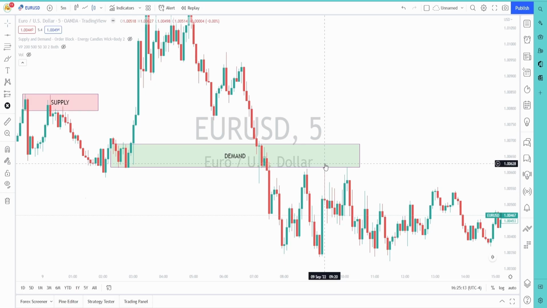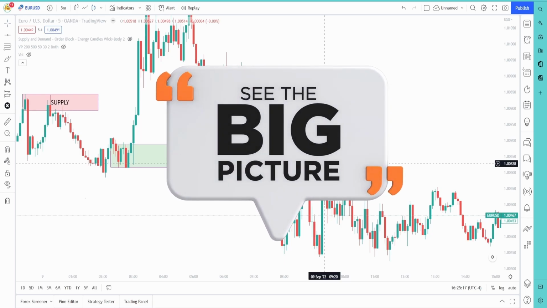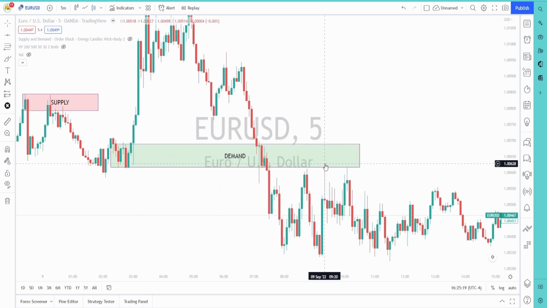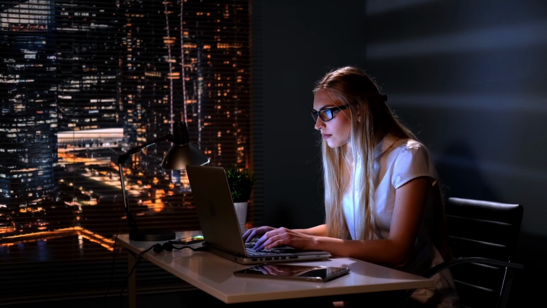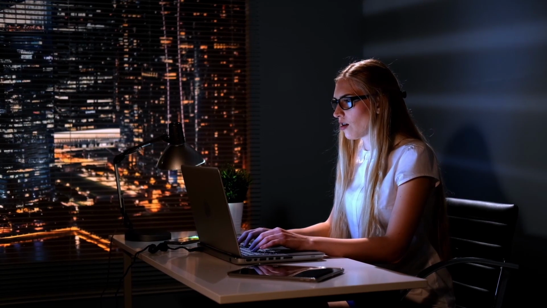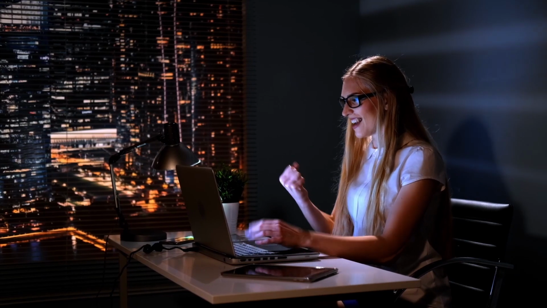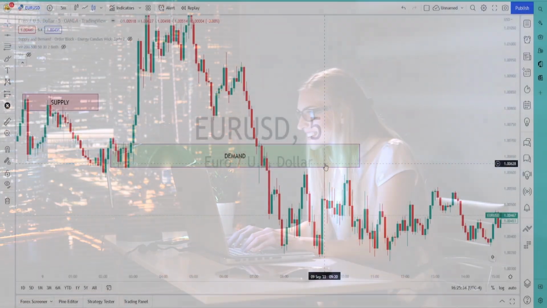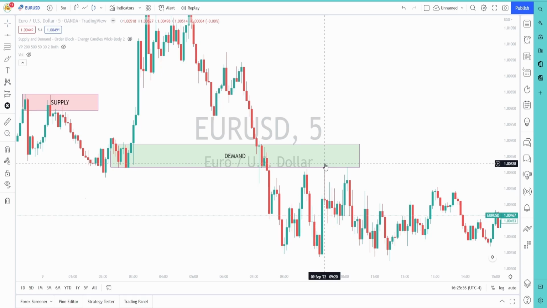And when we're looking at all of this, like I said, look at the higher time frame, get the bigger picture, see what's going on. See where you are with supply and demand on those other time frames. Maybe you'll identify why the trade didn't work out. But the more that you do this, the better you're going to get at your trading.